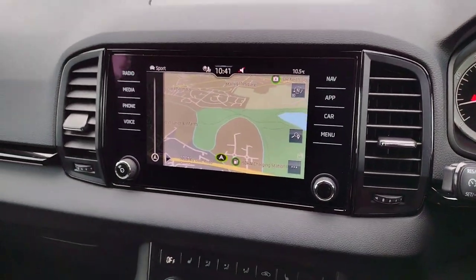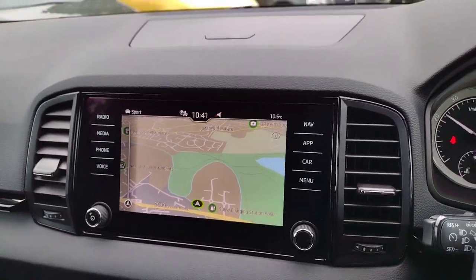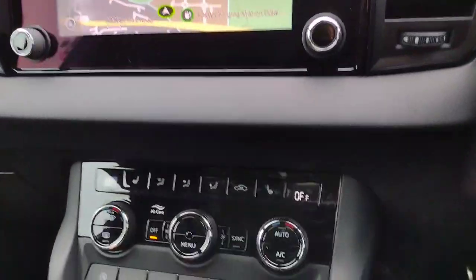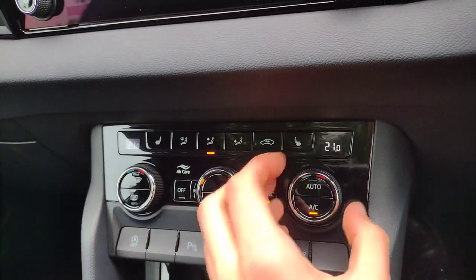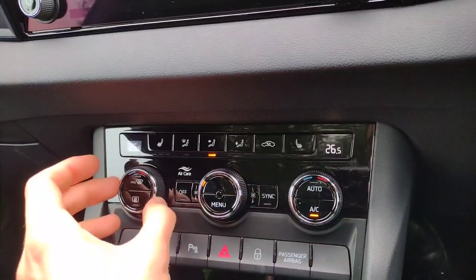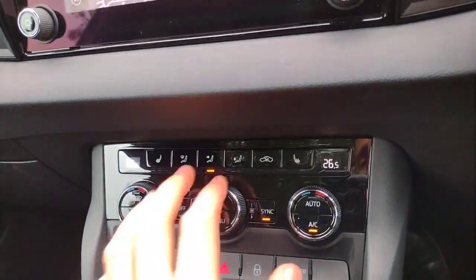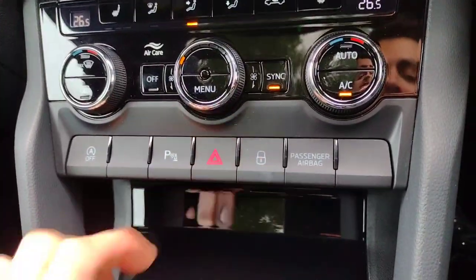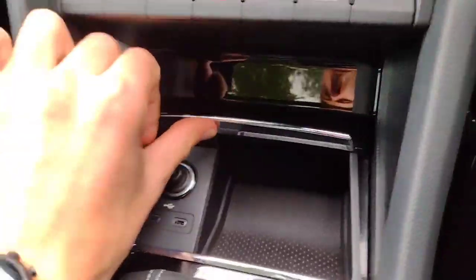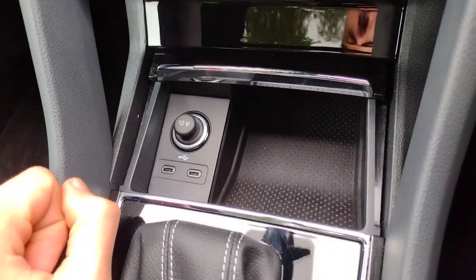Being a 2 litre you do get the sound actor system for a slightly enhanced sporty noise. Moving further down you've got dual climate control — controlled mainly by the driver's side, but the passenger can have it independent too, with a sync button to bring them back together. Both front seats are heated, and there are directional air buttons. You've got parking sensor control, stop-start control, hazards, and lock and unlock. Under here is your third and final 12 volt charger with phone storage and two USB-C ports.